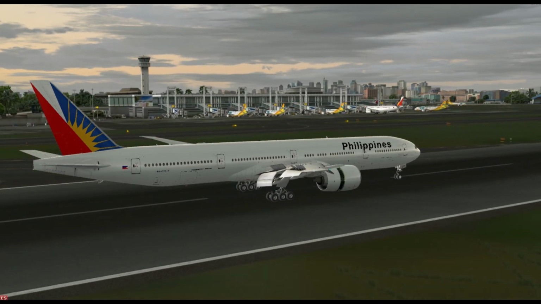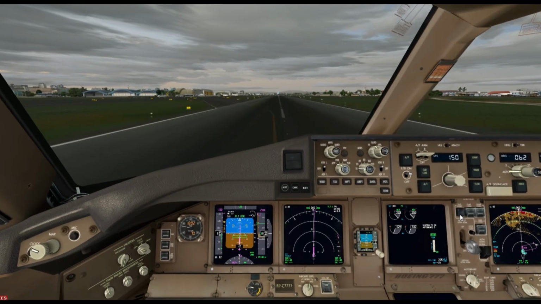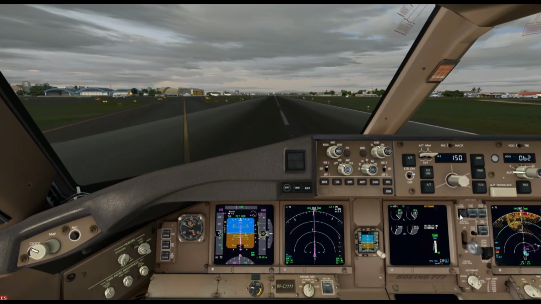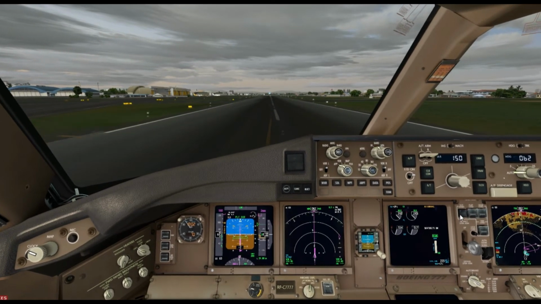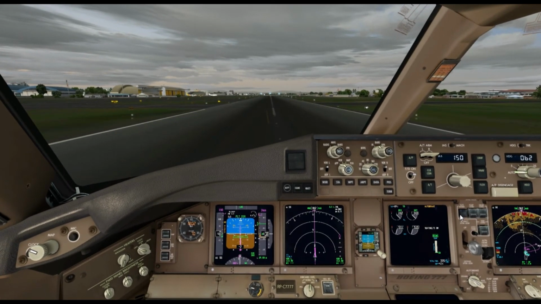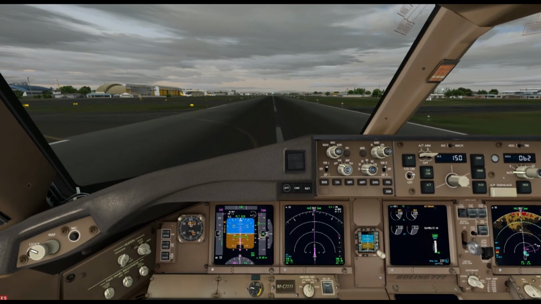Reversers normal. 60 knots. Philippines 062, turn left any intersection.